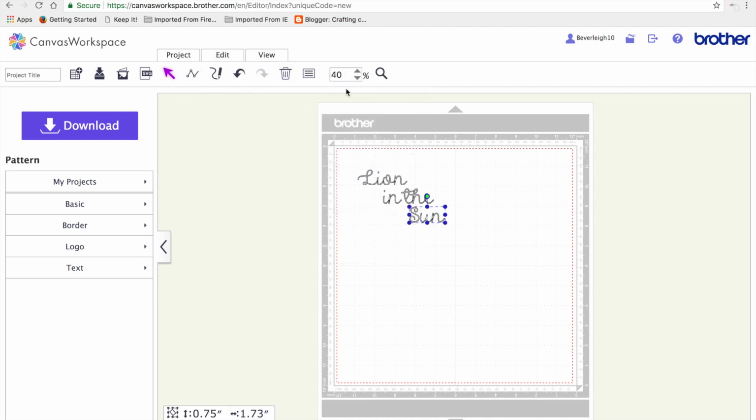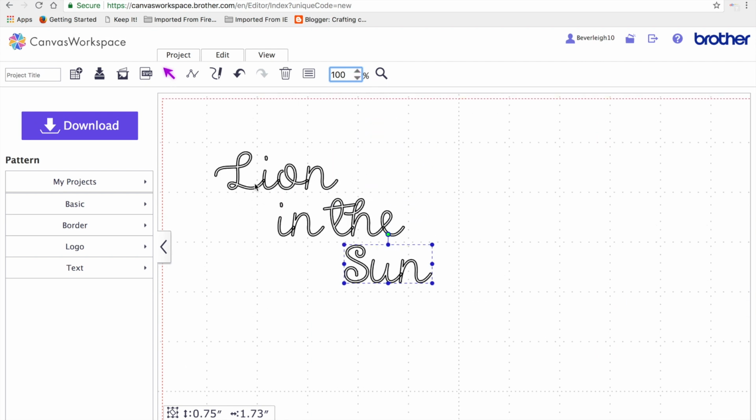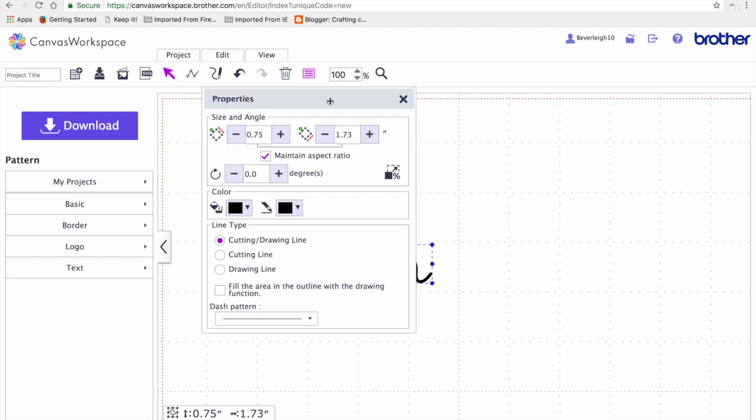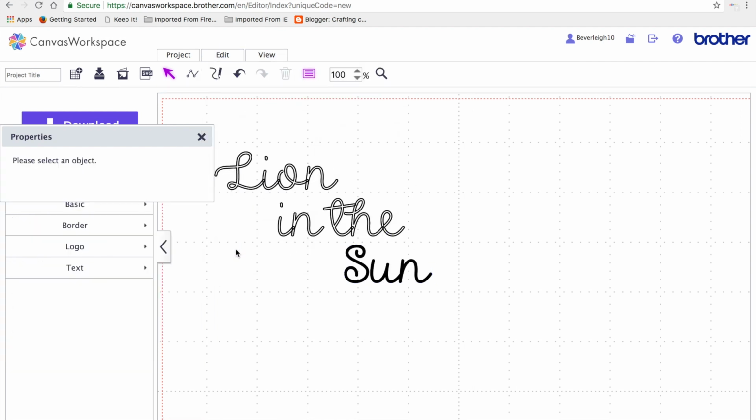Now what I would say is, if we zoom in, you can see how the letters are not actually connected at this point. Because of that, if we go to view and flood it with colour so you can see what's happening, that one's okay because it's all joined together, so we could actually just weld that one, and that would be okay.